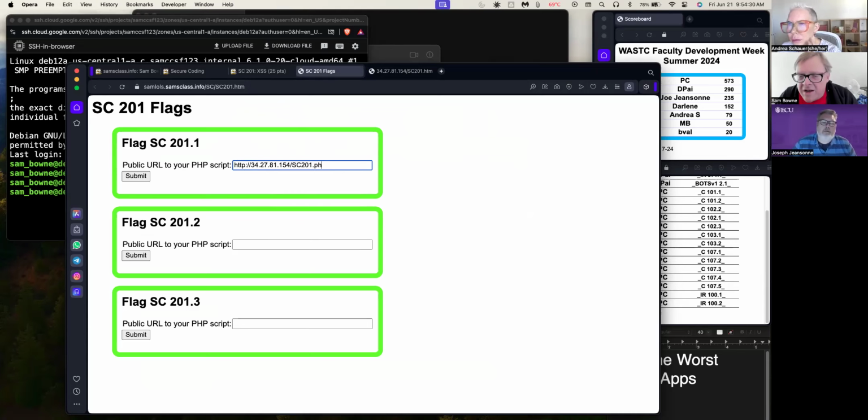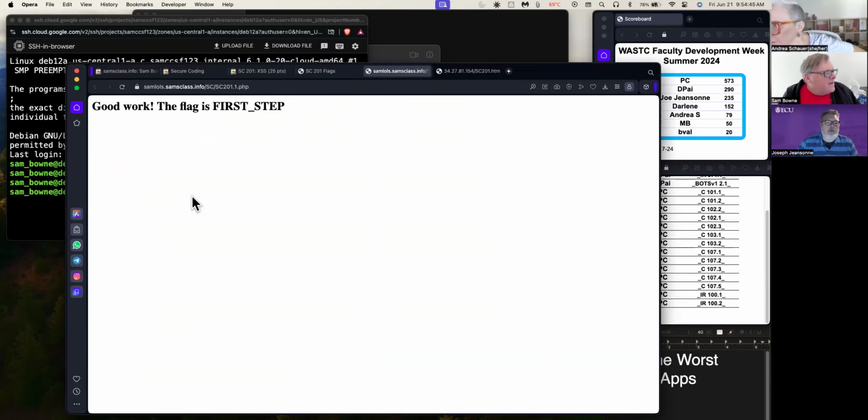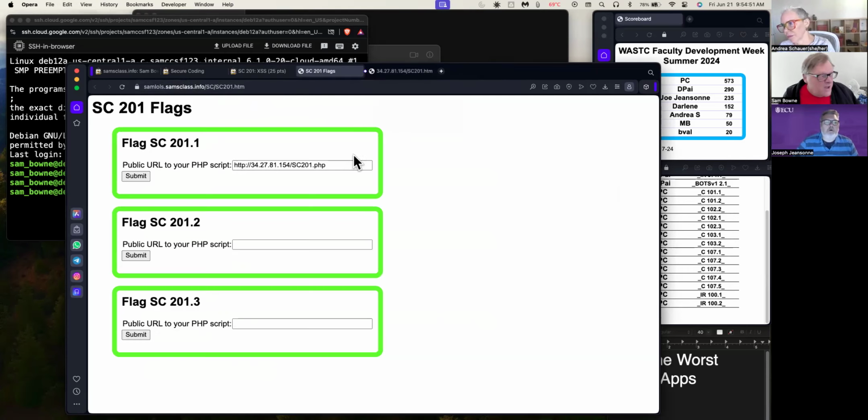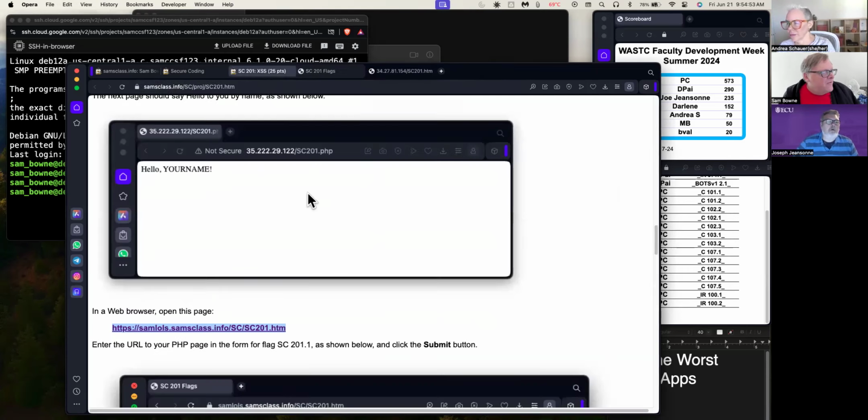You have your publicly available server on the cloud, anywhere you want to make it, and this is like a vulnerability scanner I wrote. It's, of course, nothing more than a simple Python or PHP script that sends a simple thing to your site to see if it works. But this will now check your page, and if it's right, it'll give you a flag. And it's going to check to make sure that it does, in fact, echo things back and that it does have that vulnerability. And then you fix it two different ways.